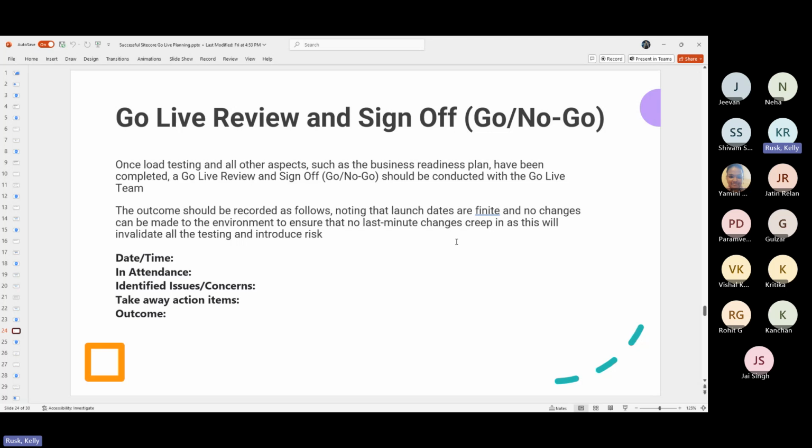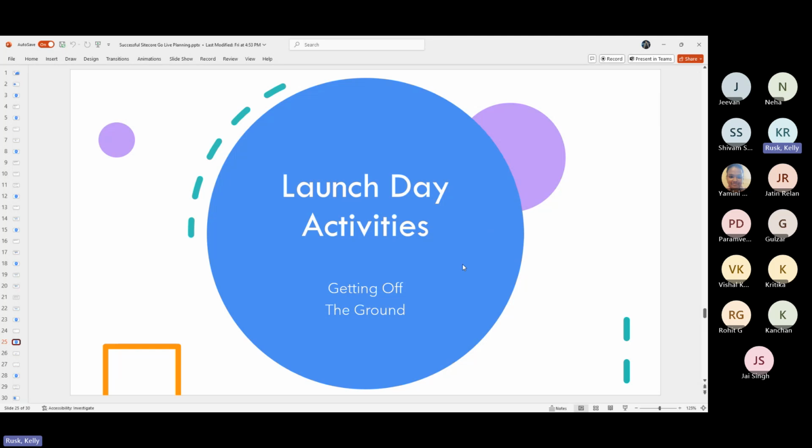And with that in place, if you decide to go, you're ready to now go live. And that's when we get into launch day activities, the scariest part. And this is really where you get off the ground. Now, if you followed a soft launch methodology and got the right teams together, I can't promise that nothing will go wrong on go live day because it could be a DNS issue, it could be something that got missed. But your risk of doing so is probably 90% reduced.